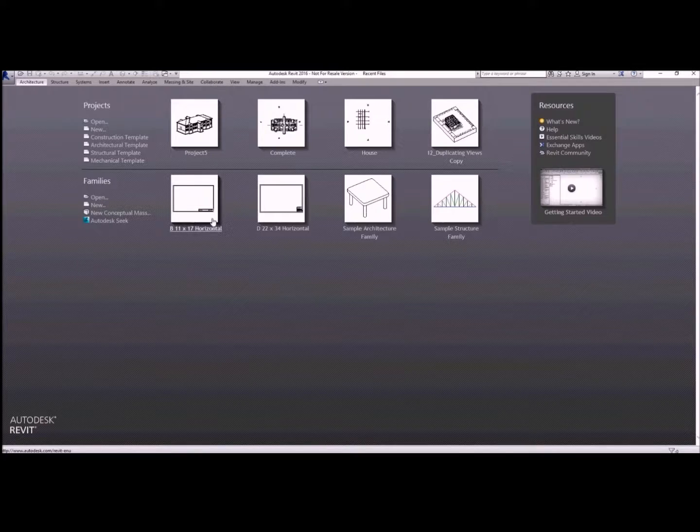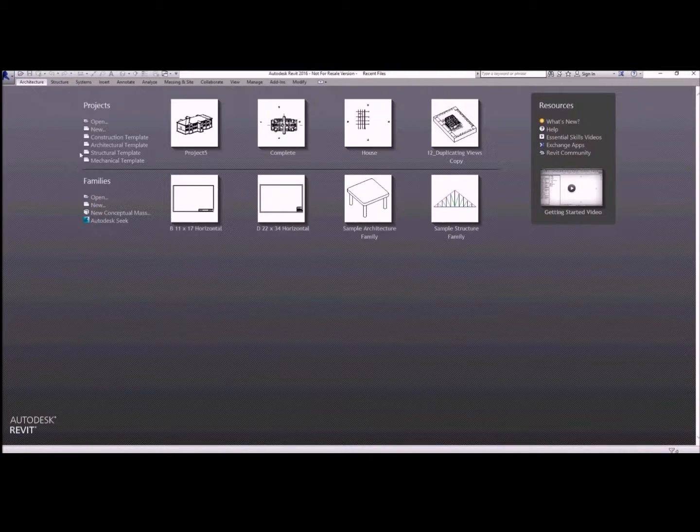And then we have these families, and families are different types of objects that you can load into a project. So a family could be a window, a door, a plumbing fixture, a lighting fixture. There are so many different types of objects that a family can be, and you take them and you load them into your projects and you use them. So projects are the files that you're in most of the time.